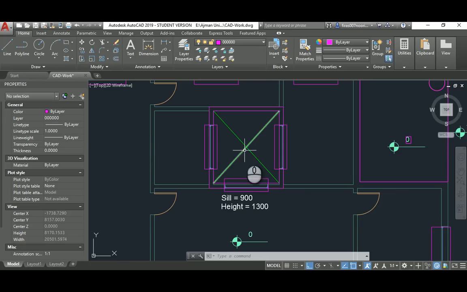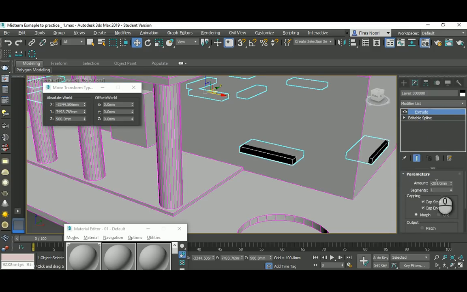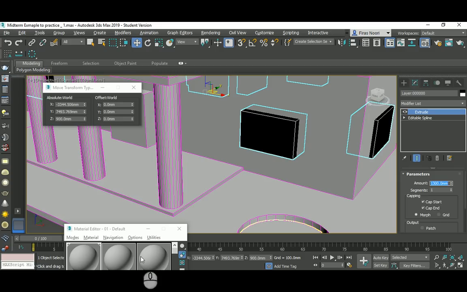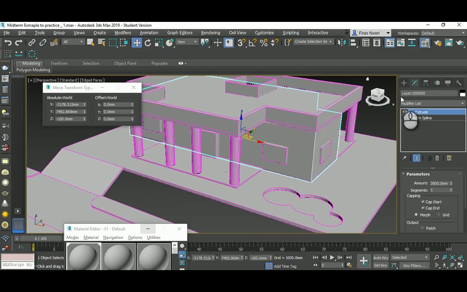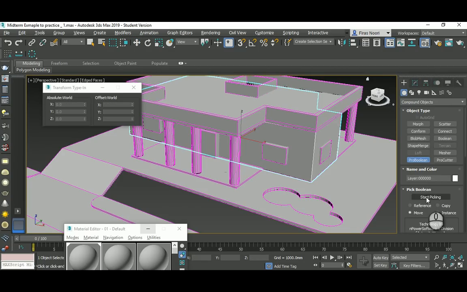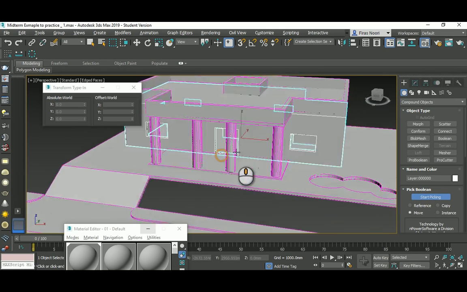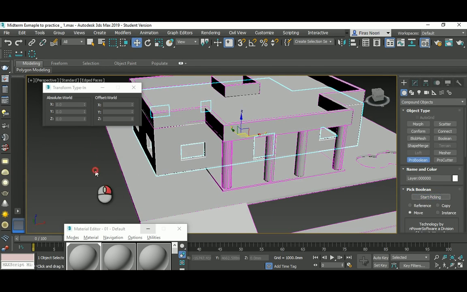And there are 900 cells, extruded to a height of 1300. Place the material for them, and you can go ahead now and select that, add a Pro Boolean to it, and start picking, and you get yourself nice opening walls in here.